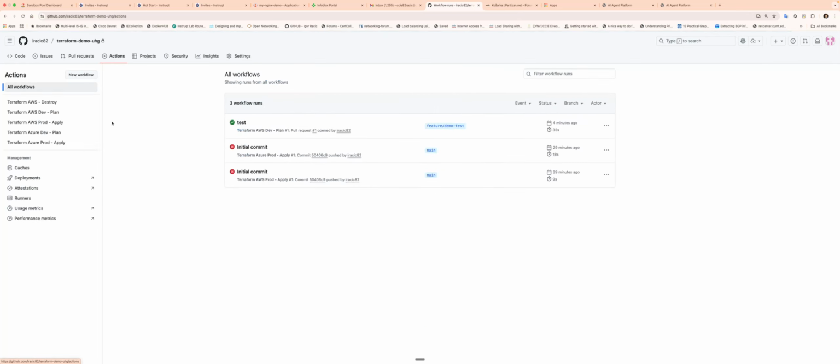So basically, if you go to actions, right, you're going to see this is the test that we did. This is like the pull request when we make a change, right? This is like a Terraform AWS dev plan. So all these workflows are going to be initiated whenever you do a plan, apply, destroy. Whenever you make a change, a separate workflow is going to run. All of that you're going to be able to run from Terraform, in your VS Code, right? All right, cool.